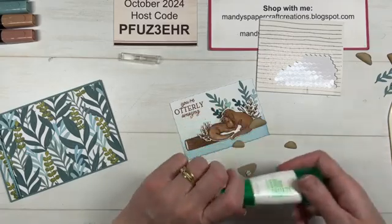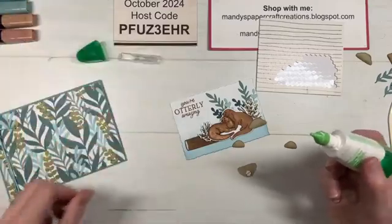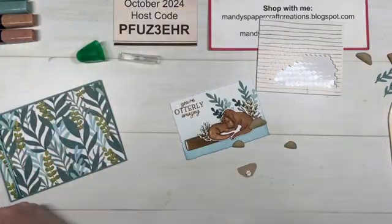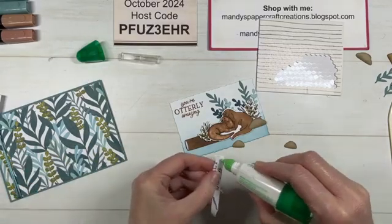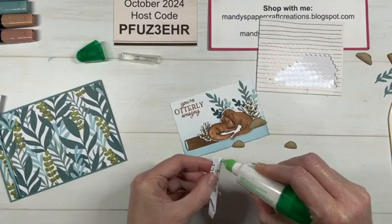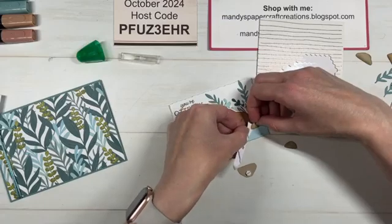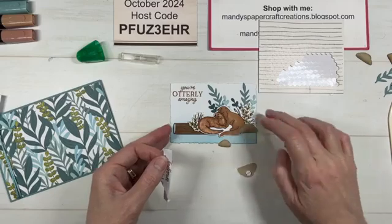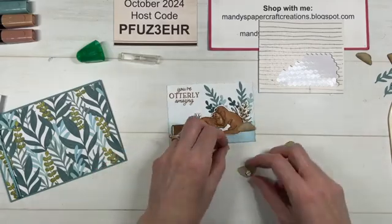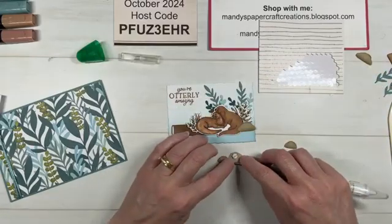So I'm actually going to slip a little bit of glue under there, and to do that I'm going to use a little piece of paper. I'm just going to put a little dab of glue on this piece of paper, and I'm just going to sneak that under there onto the rock, slide that out. Did you see how I did that? Just slid that little bit in under there. There's a little trick for you. I don't think I've shown that one before.